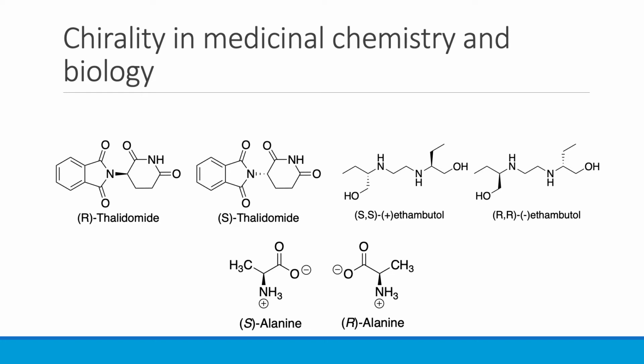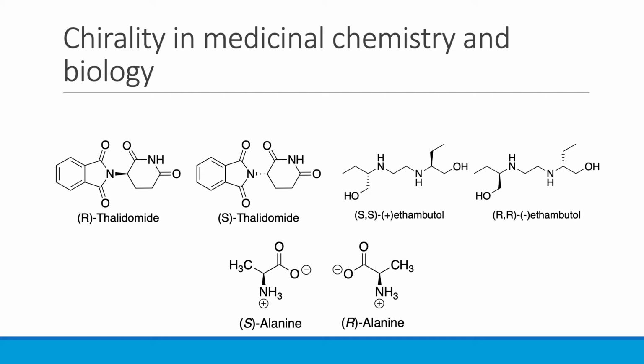However, what was not known was that the two enantiomers, or two different versions of the chiral compound, had vastly different side effects. Where the R enantiomer of the drug was effective in treating morning sickness without any major side effects, the S enantiomer caused horrible deformations in the babies of pregnant women who took this drug. This is a result of the fact that enantiomers of chiral compounds can have vastly different physical, chemical, and medicinal properties. For example, ethambutol, a tuberculosis medication, is completely harmless if the SS diastereomer is taken. However, if the RR diastereomer is taken, it can lead to blindness.